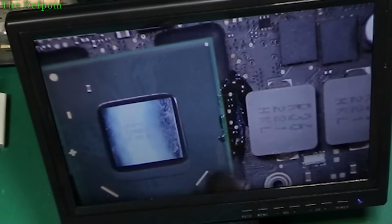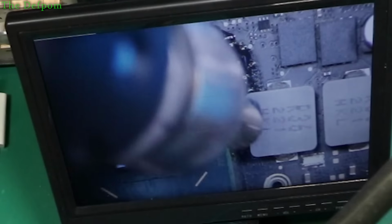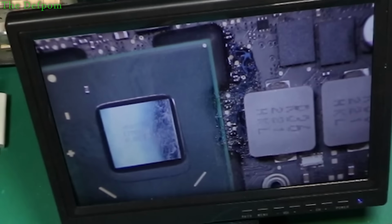Don't want to do it too much, don't want to desolder the IC, that'd be bad. Don't want to take the CPU off, or well, GPU, not that one. Where the hell is that? Just want to activate the flux. Might be able to get my iron tip down there, get that green one. Let's give it a go. That green tip disappeared now, might be alright. Parts look okay, so I don't know, maybe it's just nothing.